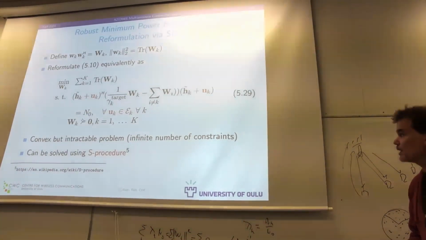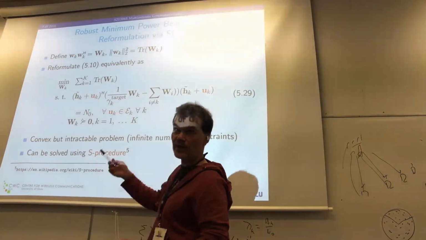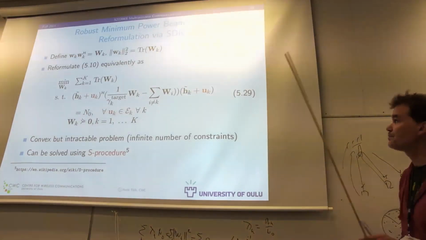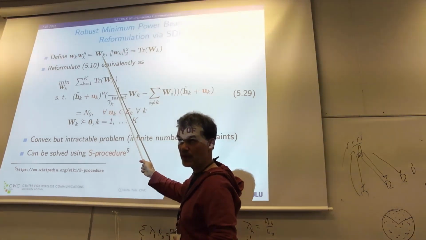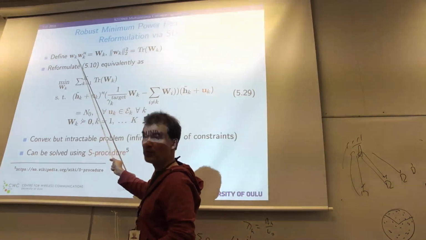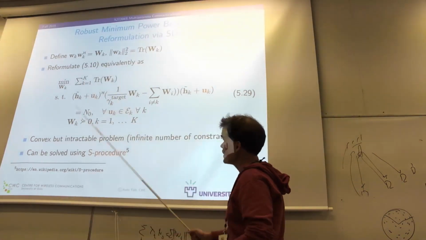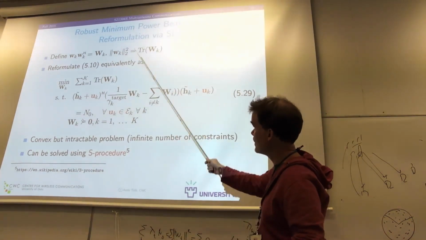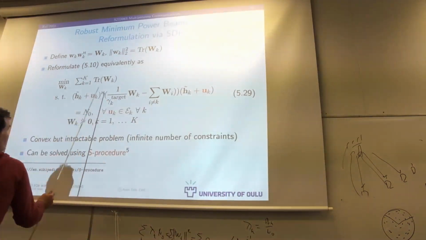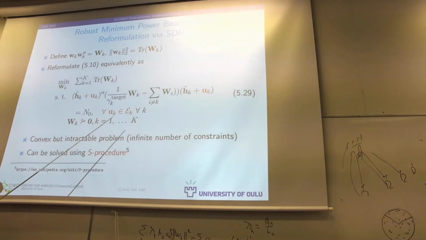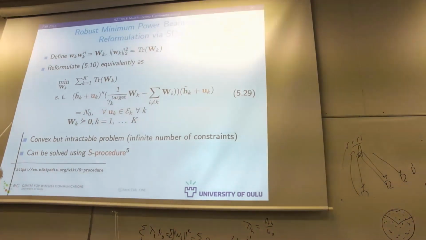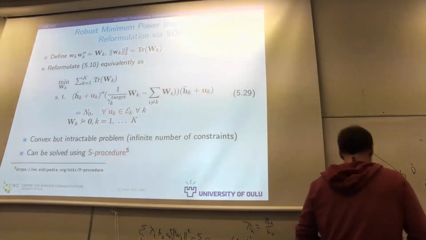It simply cannot be assumed to be real valued. So what we can do is reformulate via SDR. We are following exactly the same steps as before. Defining a transmit covariance matrix WK, which can be thought of as the outer product of the beamformer with its Hermitian, and the same rank property holds. We can write the SINR, and this is exactly equivalent to the SINR constraint on the previous slide. Now we actually have a convex problem here.